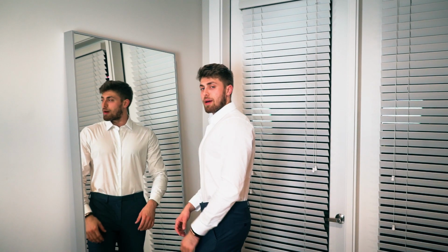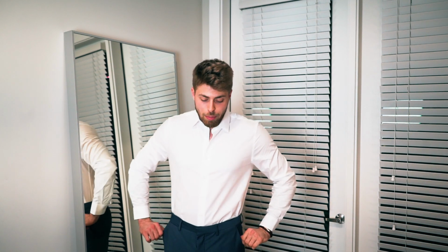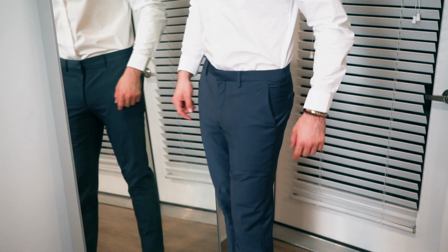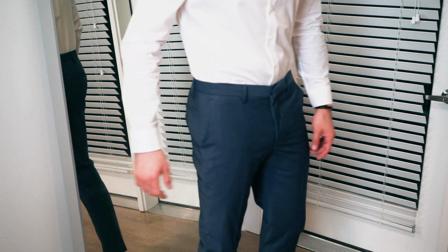Now, the main thing I want you to notice about the pants is not only how great it looks, my booty look, yes, I said it, but also the pockets. Normally, another issue I have when buying suits off the rack, especially if they're a slim fit cut, is that in order to make the suit to where the pockets aren't peeking out like this, I have to go a higher waist size and get it tailored at the waist in order to make it fit in the legs, because I have big quads. But again, since this is a stretchy suit, it is not doing that. And it is such a freaking miracle. Oh my God, I can't even believe it.